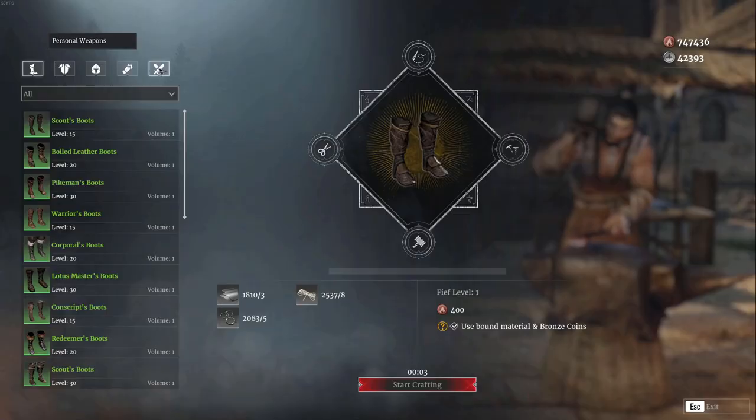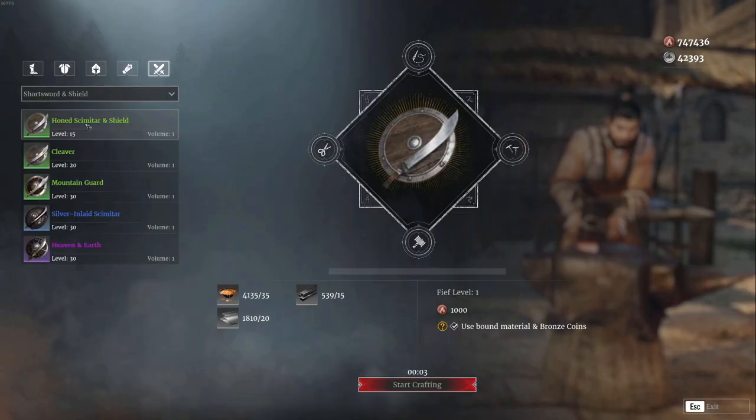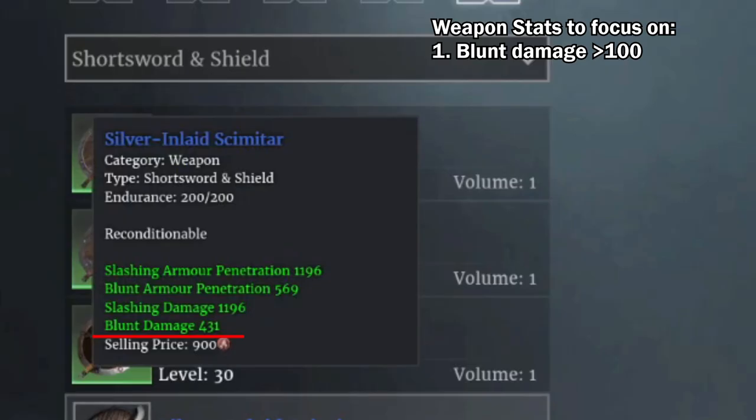Chapter 1, stats to look for in a good Shortsword. When it comes to crafting a Shortsword, I recommend focusing on the following 3 attributes, in order of the most importance. Number 1. Blunt damage. Blunt damage is, in my opinion, the most important attribute, as all the meta abilities, which I will be covering in chapter 3, are blunt damage only.